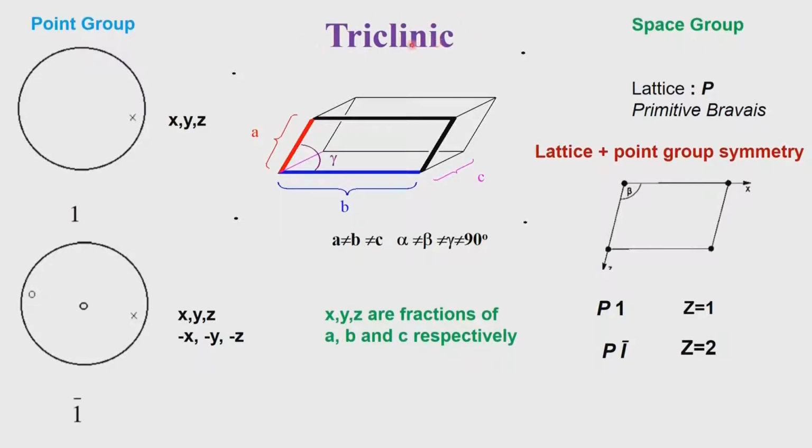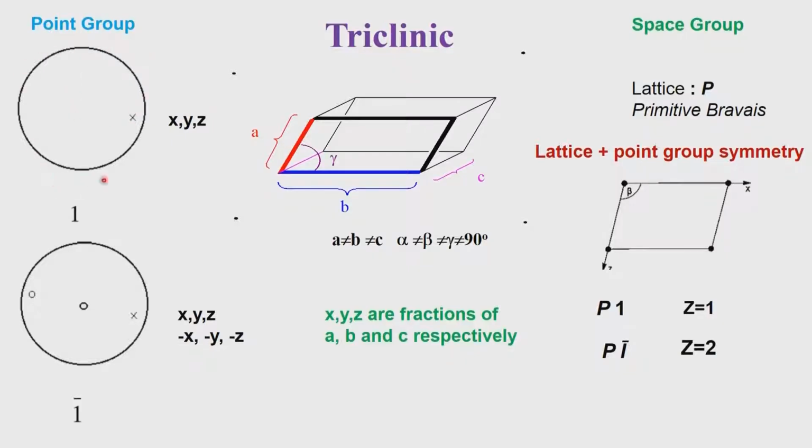system. In a triclinic system there are no axes of rotation, and therefore there are no planes across which reflections can take place. The only possibility that can happen in the case of a triclinic system is a point about which we can have the center of inversion. So, the possibility of having a center of inversion is the only issue which we have to consider in the case of a triclinic system. So, the 2 point groups which fall into this category are shown on the left.